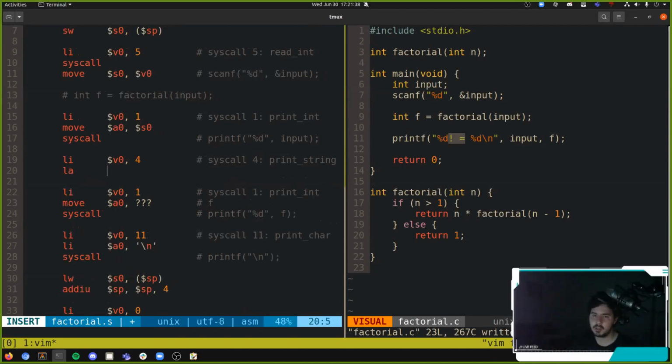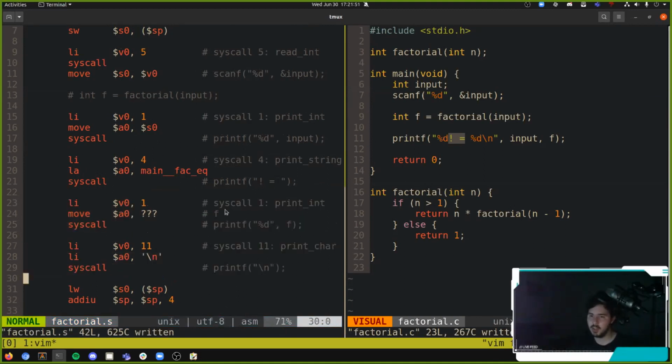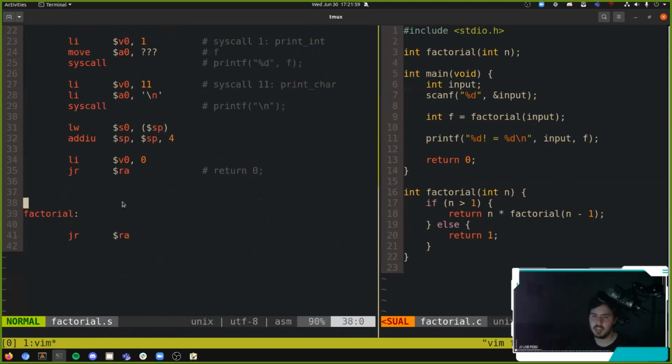And then we want to load the address into $a0 of main__factorial_eq and syscall. So this is just going to be our line, exclamation point equals space, like that. And then we print the factorial and then our newline. Okay. So just a little bit of extra code, feel free to look at this again in your own time after the session. But it's not too crazy there.